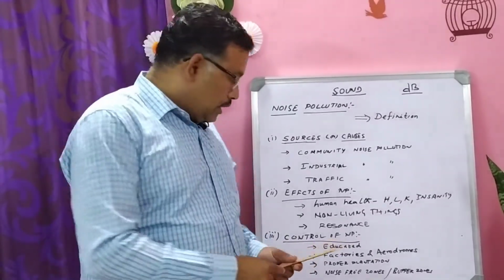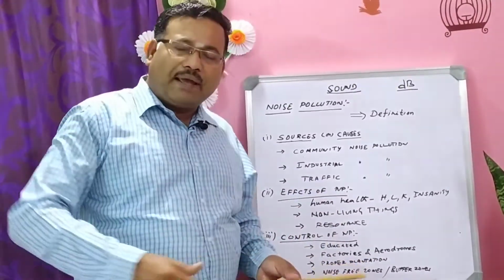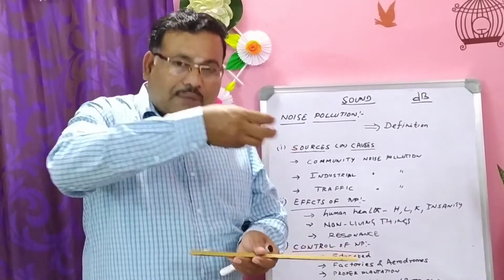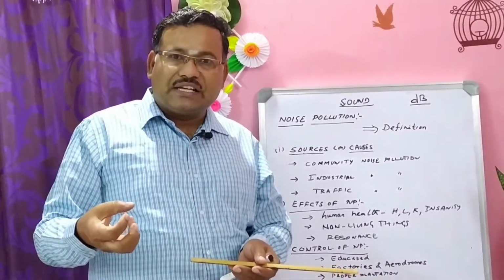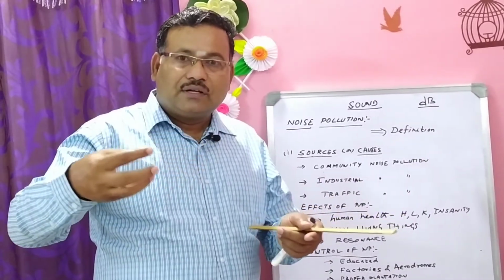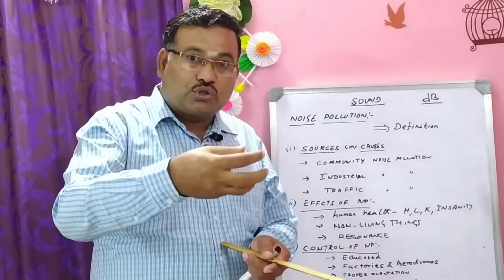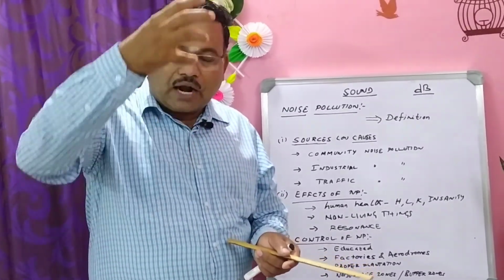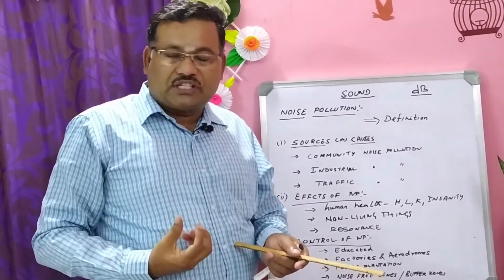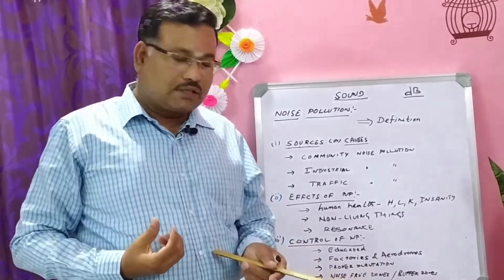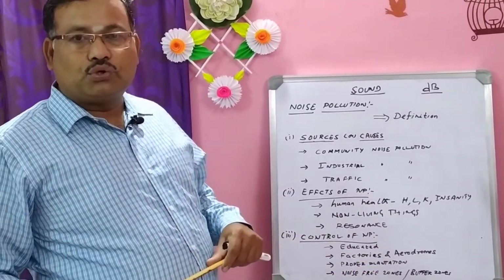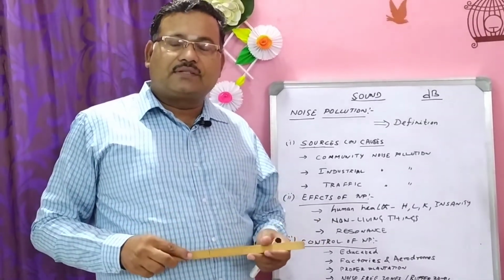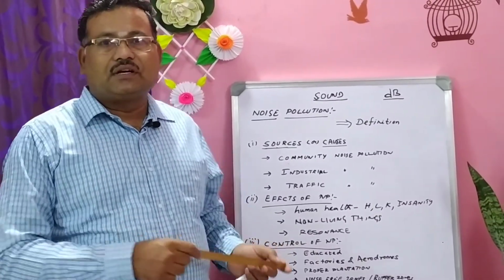And one more thing, traffic noise pollution, how can we control it? By planting trees and small plants, they will absorb the extra sound. In cities, you can see some parks with a fountain. They act as buffer zones and absorb the extra sound. So by creating small parks and fountains, we can reduce noise pollution in the cities. These are some methods. We can create noise free zones by creating awareness among the people. So these are some methods of control of noise pollution.